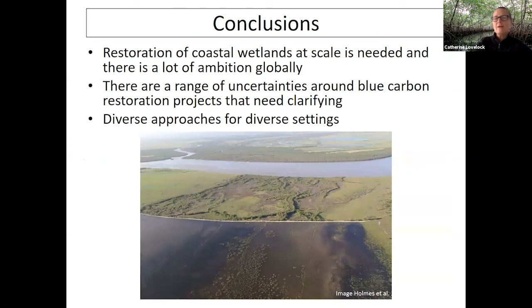So what are my conclusions? There's a lot of ambition globally for restoration of coastal wetlands at the scales needed, but there are a lot of uncertainties around blue carbon restoration projects that need more work. We're on it, and with Valerie and others in the linkage team, we're really trying to think about how to make it happen. And my guess is that we're going to need a real diversity of approaches for a really diverse set of settings.